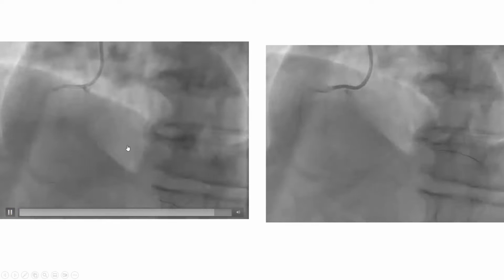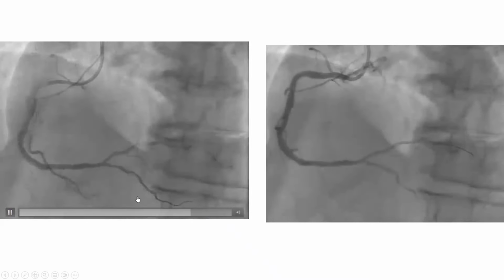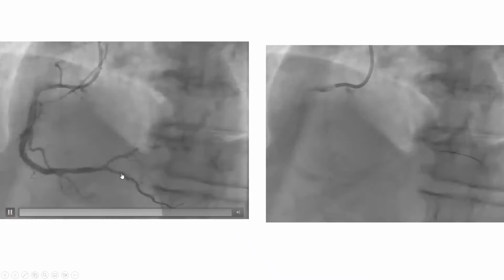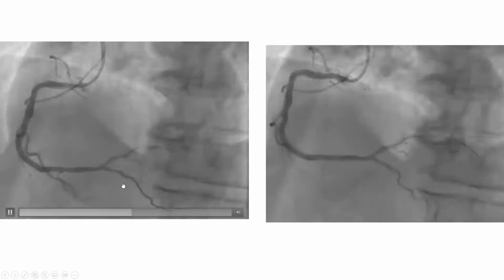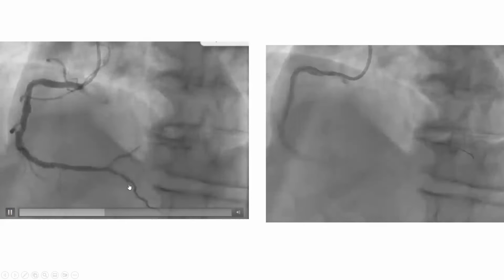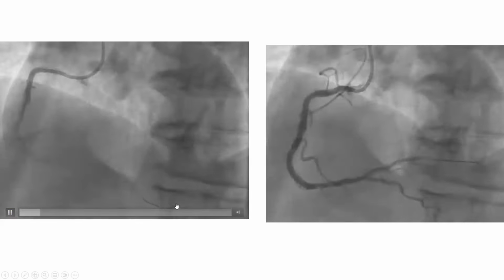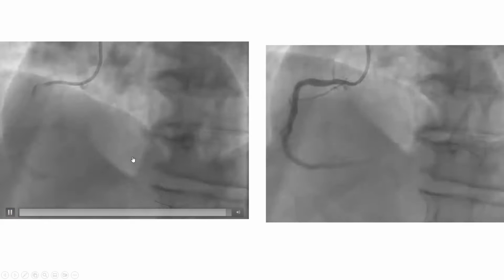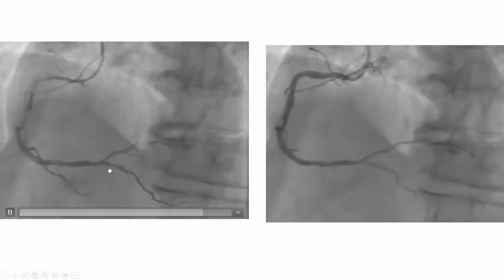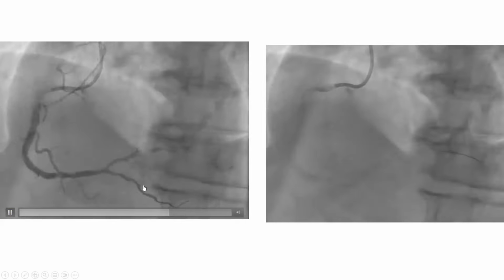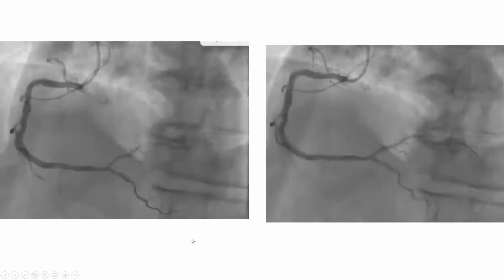Note that the patient also had a lot of distal emboli, some in the PDA, some in the PLB. I did lesion daughtering to the PDA thrombus as well as to the PLB thrombus. You can do low pressure balloon dilatation. Try not to stent so distally, as the runoff is not large, and you may end up with a stent thrombosis if you put a stent distally without much runoff. Focus on doing lesion daughtering, maybe a small balloon inflation, and potentially 2B3A inhibitors.